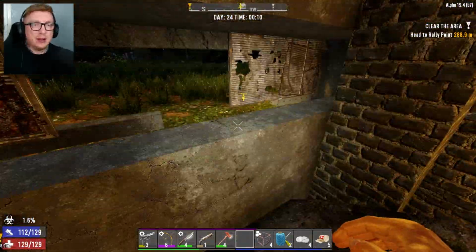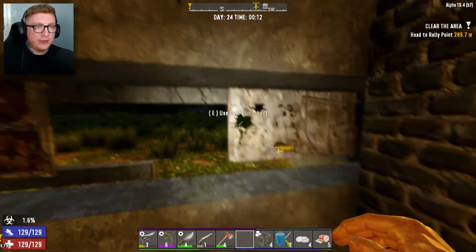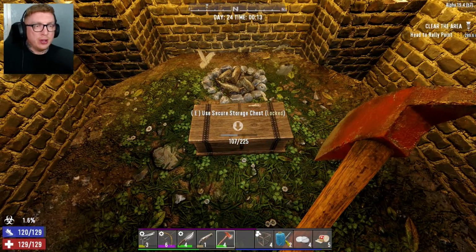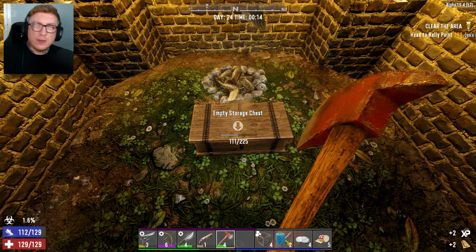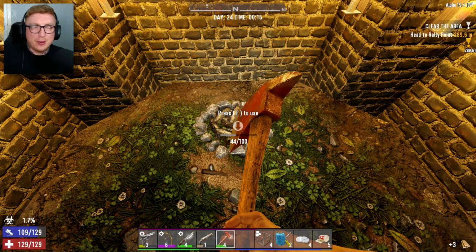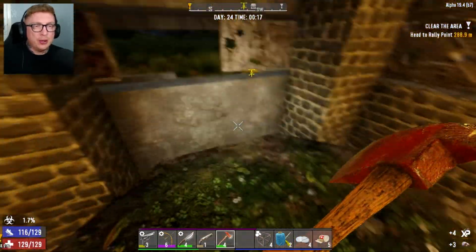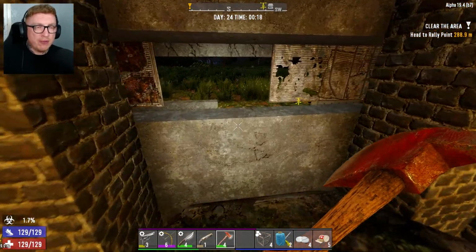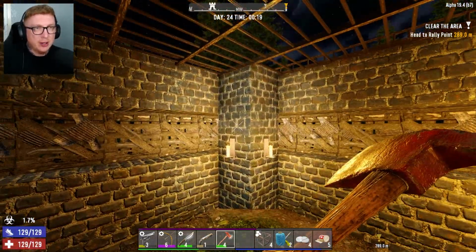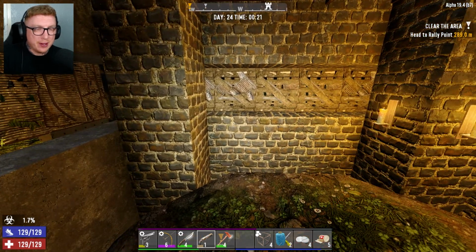I think that's the better option, because one of the things I also want to do is build some kind of funnel system, like a kill corridor, so that the zombies all come from one direction. I don't know. I'm still kind of up in the air about what I want to do with this base. I know I want to repair what's broken. I know I want to get everything up to concrete. But other than that, I'm still a little bit clueless. I'm going to have a think.